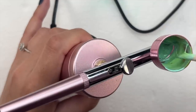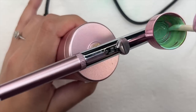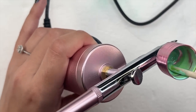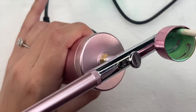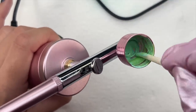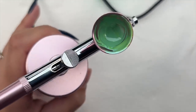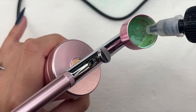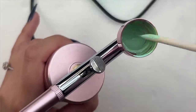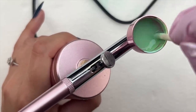There is a hole on the top of the lid, but I closed up that hole with my finger, tilted it upside down, untwisted it, and then put it on the other airbrush the same way while keeping my finger over the hole. It was a task, but I was able to do it without wasting any of this product in here. So I did want to mention that, that way you guys didn't think I wasted it. But it was very hard to transfer the little dish with the liquid in it from one airbrush to another.